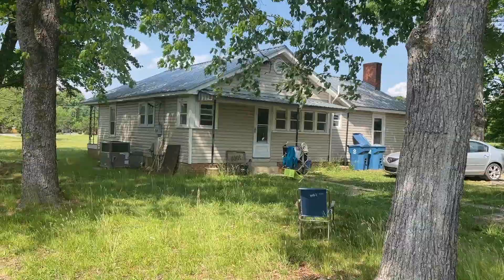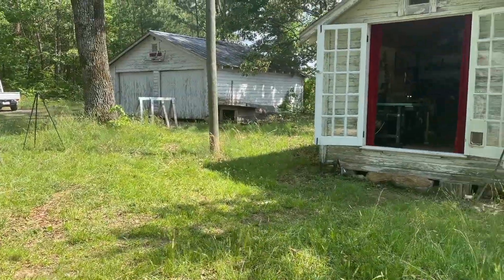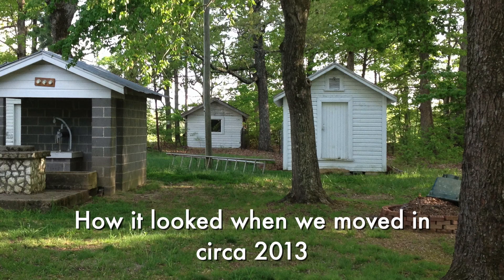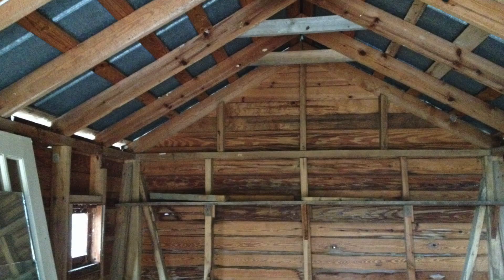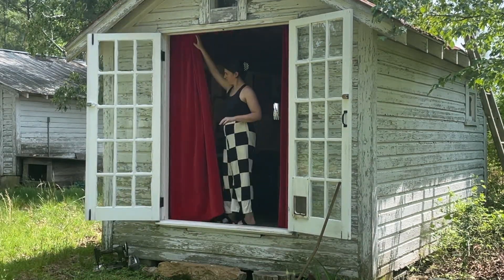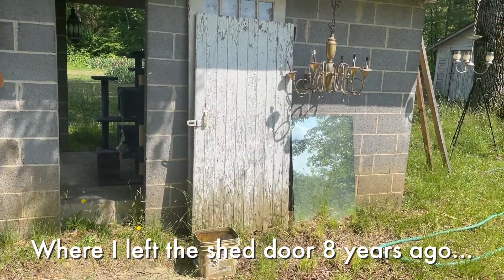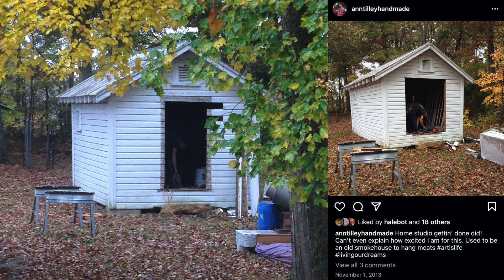This building is a detached building behind our rental house. It was an unfinished building when we moved in, but it had a dry roof. It was probably some sort of smokehouse or storehouse for the tobacco farm that was working here several decades ago. It's been defunct for a long time — it just had a shed door. These French doors were part of the original home and were stored in this building, so being able to use them brought some light into the space and made use of something that had no other use otherwise. They're not really the world's best outdoor doors and they are getting a little bit of weather damage.